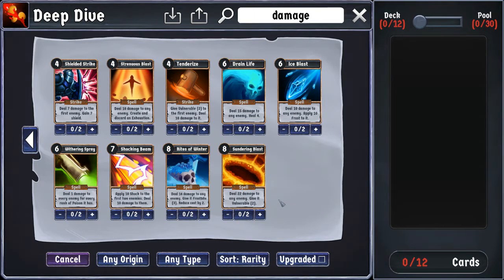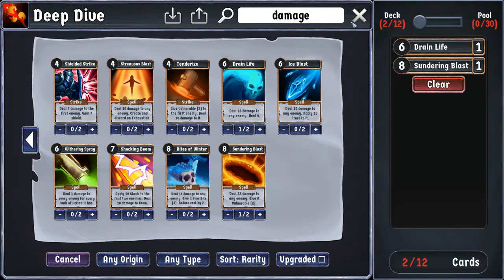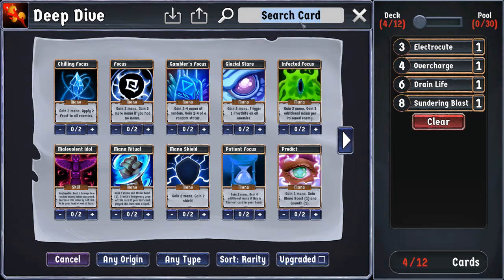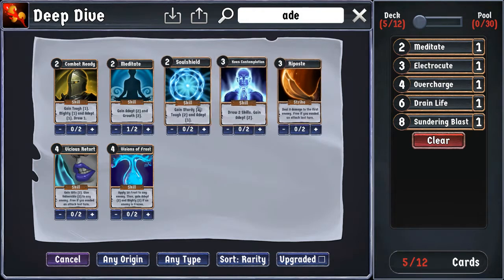So I think that means we kind of want the heaviest damage stuff we can get, because we want to consume our shock on the most valuable targets. And I think it's time to use Meditate, finally.